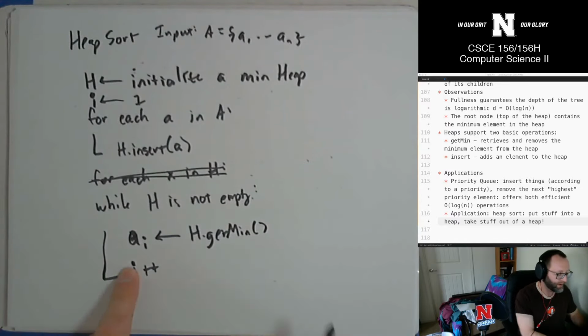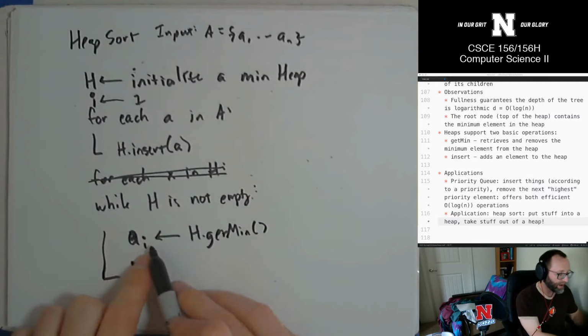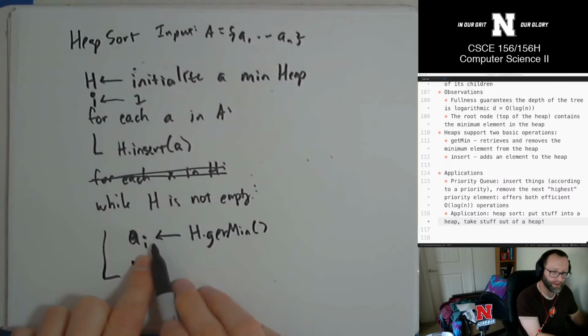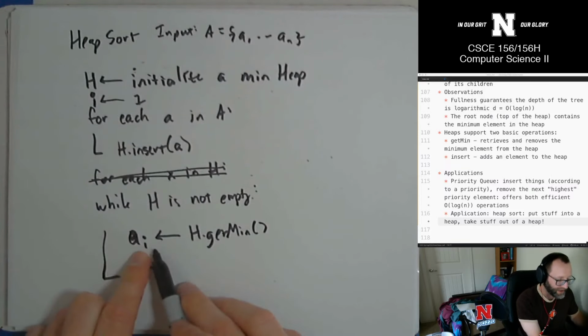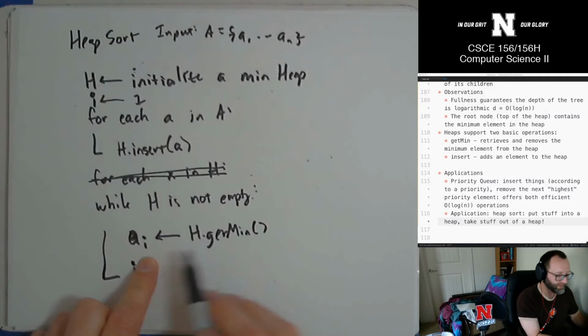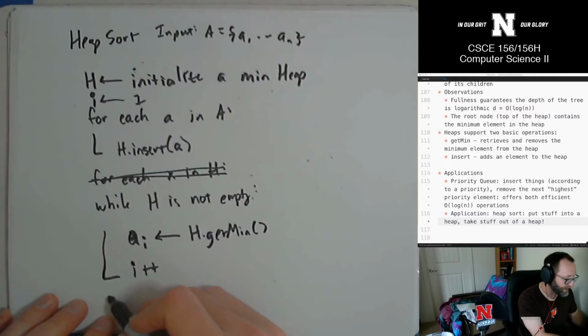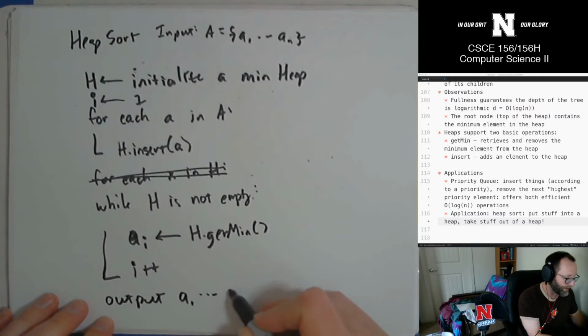So what is this doing? It's putting everything in, filling up the heap. Right? And then while there's still stuff in the heap, you just take things out. Take out the minimum, take out the minimum, take out the minimum. So A1 will end up being the minimum. We increment this. A2 ends up being the next minimum. A3 ends up being the next minimum. A4 ends up being the next minimum until at long last you output the variables that you just set, A1 through AN.